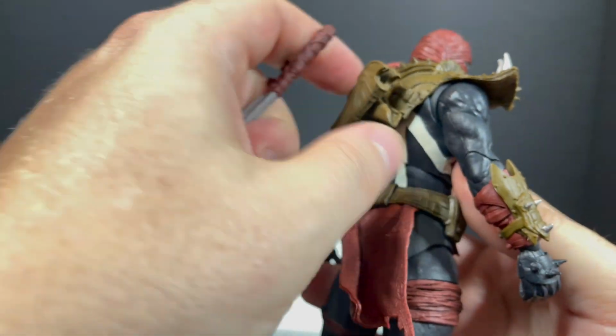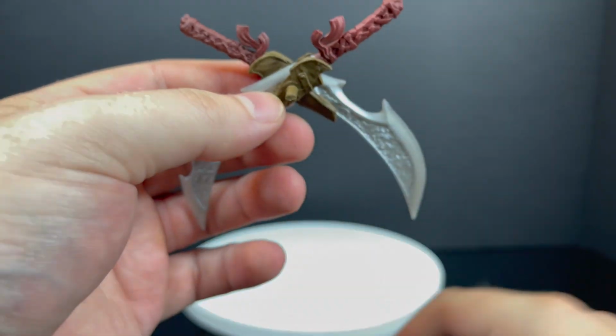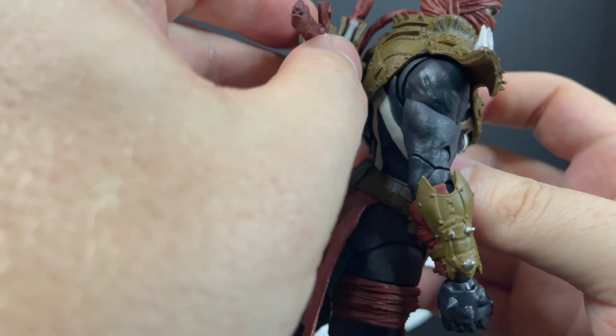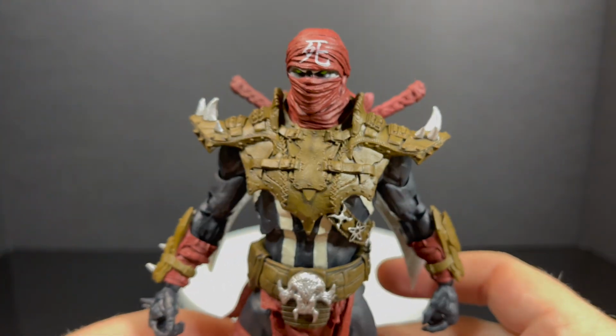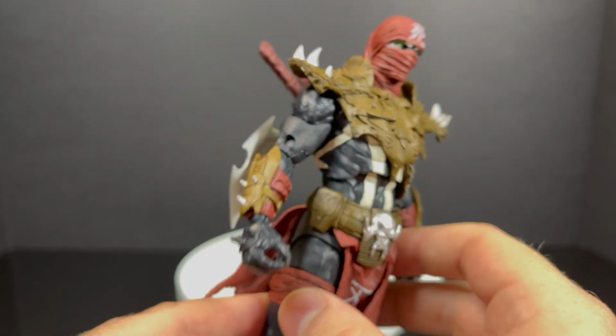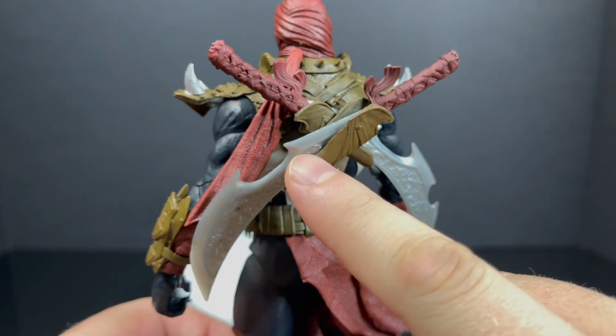And like I said, when you want to put the weapons in, you simply just fit them in just like that, and just pop this right on the back. And bingo bango, he actually has some really cool weapon storage. It's on the back. I'm going to leave it alone. It's not my favorite, okay? It kind of sticks out. You see what I'm talking about. It's not attractive, but it works.